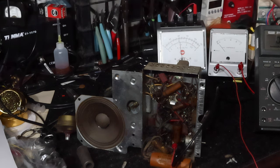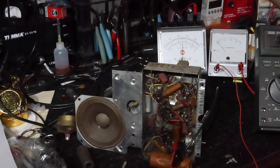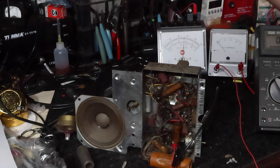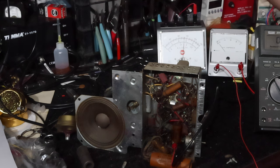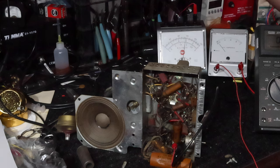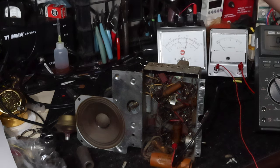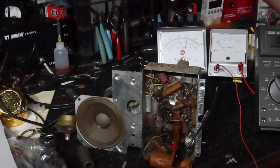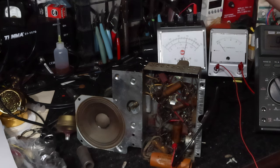60 volts. 70. 80. Should be starting to maybe see some glow soon. Yeah, I'm starting to see some glow. 90 volts. 90. It's usually enough to hear something out of these things. Let's let it warm up.